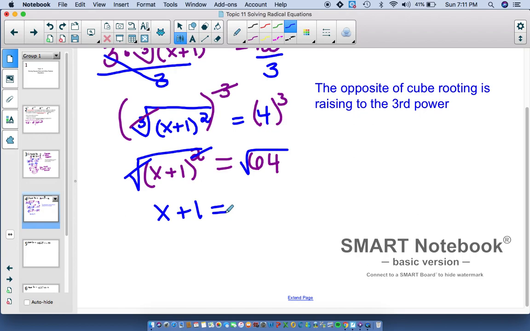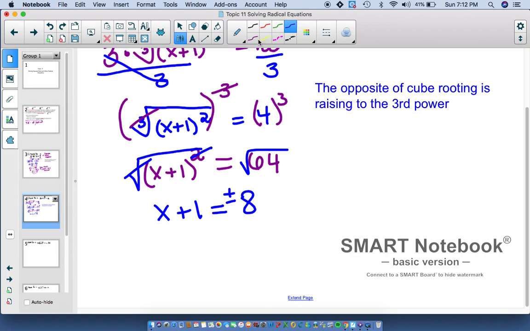Okay, so here's the part that I need you to be careful with. Square root of 64, so that's asking what is a number that, when you multiply it by itself, gives you 64. So most of you will say 8, right? Because 8 times 8 is 64. But actually, negative 8 times negative 8 is also 64. So you have to make sure you have the plus or minus here. Just be careful when you're square rooting something and solving for x, you have to consider both the plus and minus.